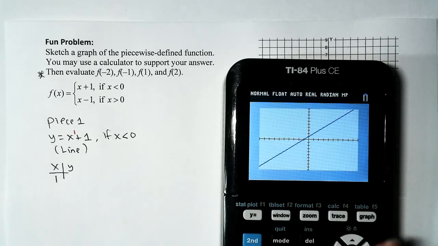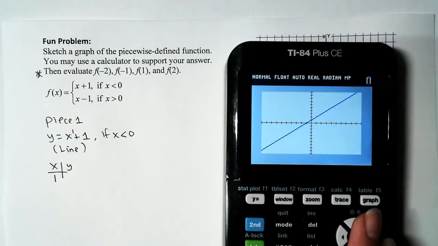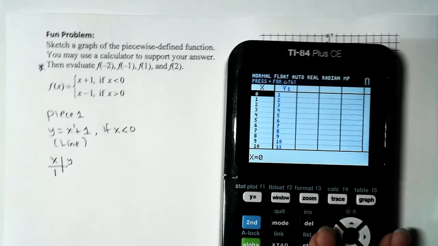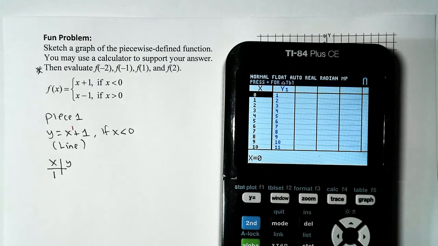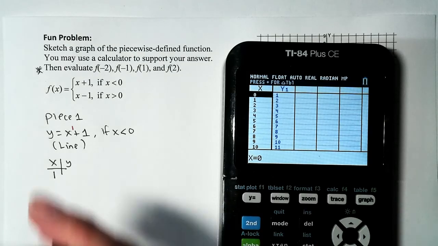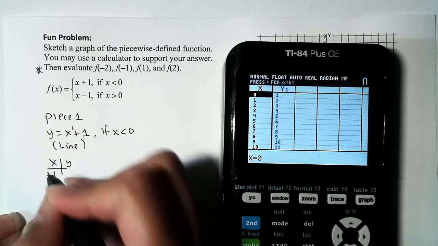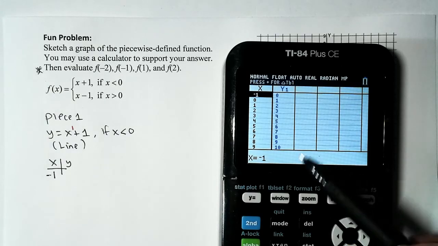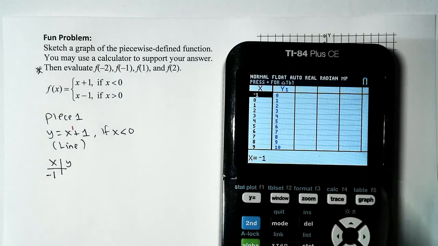Okay, so we can do second calc value, but let's go ahead and go to our table of values instead. Let's see if this is set up neatly, because you know I forget to clear my stuff. So second table, and okay, it's good. So when x equals not 1, my mistake, okay, -1. Okay, so I'm gonna go ahead and scroll up. When x equals -1, y equals 0.